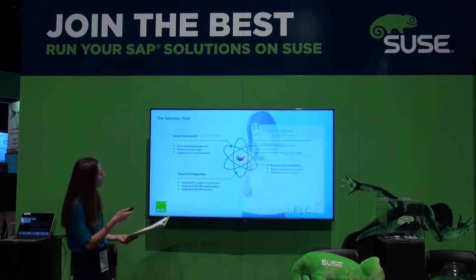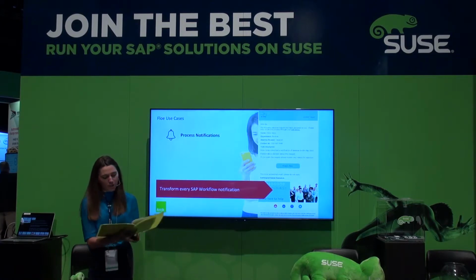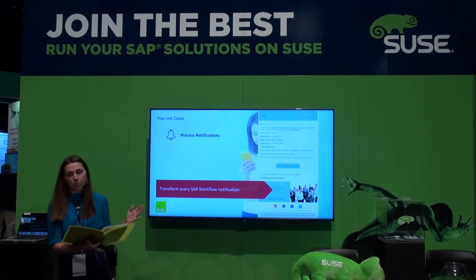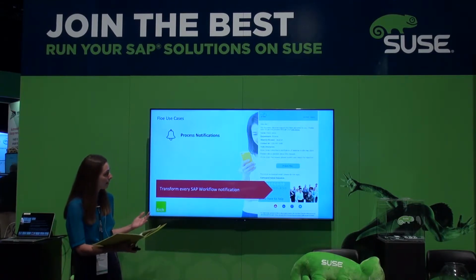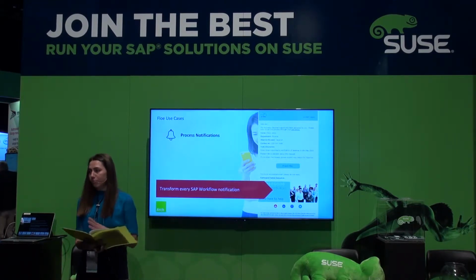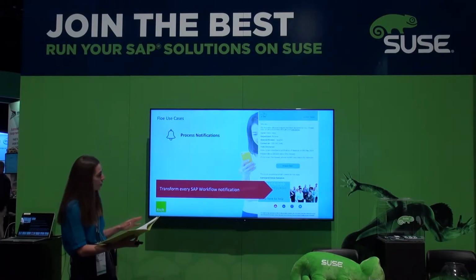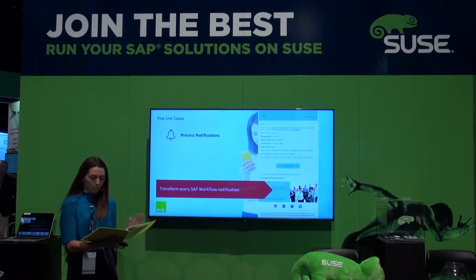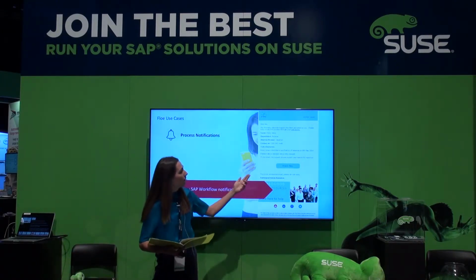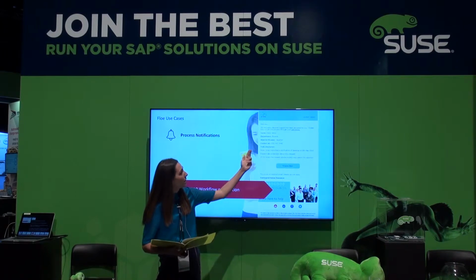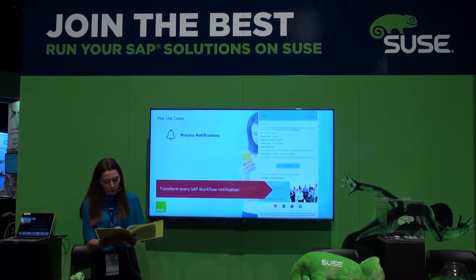Next, we're going to talk about some use cases. Process notifications is one of the major use cases we see for Flow. These can be triggered in various different ways, notably from SAP workflow. So instead of plain workflow notifications with no data and possibly attachments, you can have all the information you require in the body of the email. You can populate the data given the recipient that you are trying to reach.